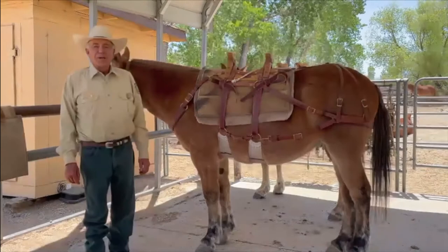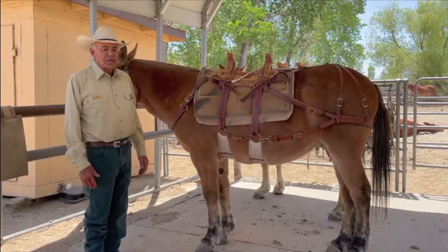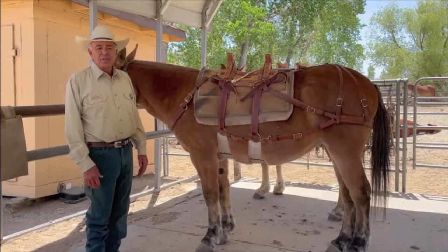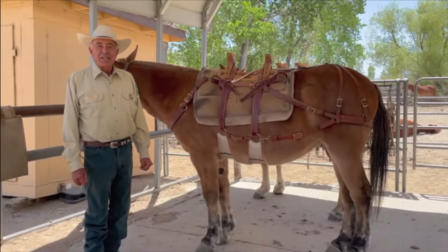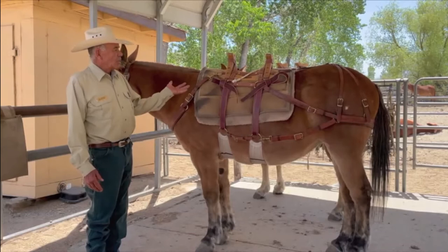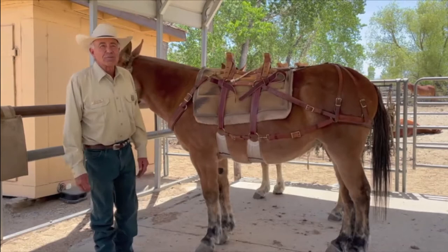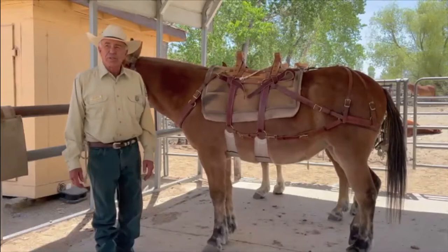What I'd like to talk about right now is the history of the sawbuck. As we said earlier, this is a common saddle in the Sierra. It's a lot of the West. It's still a common pack saddle. As soon as man started domesticating and packing animals of all types, the sawbuck was the original true saddle that was used. In the early days, it was a saddle that could be put together relatively quick and easy. We've gotten a lot more sophisticated, I'd like to think, over time in coming out with a better saddle that fits the animal better and works for our mission.